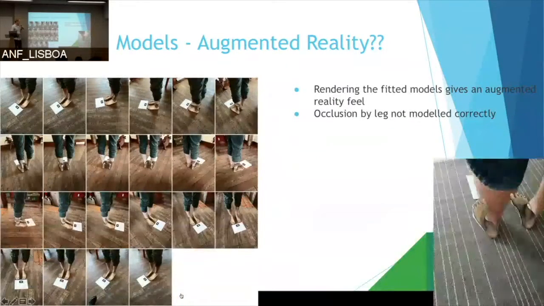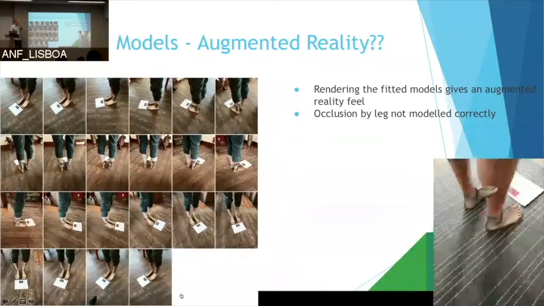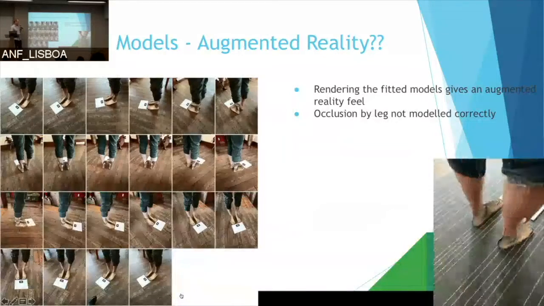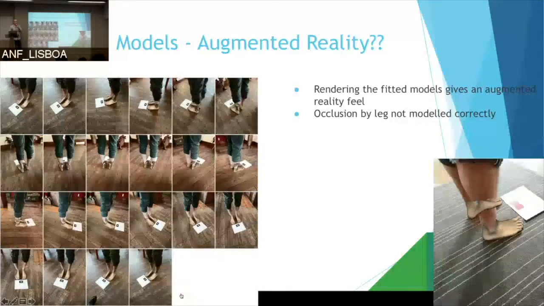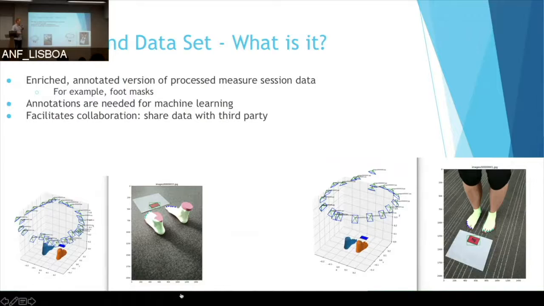So, just as an example of what you can do with that, this is a basic augmented reality thing where you can render the fitted model back into the 2D images that you took. So to get that point cloud we saw earlier, it's doing a process called structure from motion and multi-view stereo. So it's triangulating lots and lots of features in all those images, like thousands of features. And you get all these 3D points. And then, there's some card finding that goes on in the images, and they get triangulated and so on.